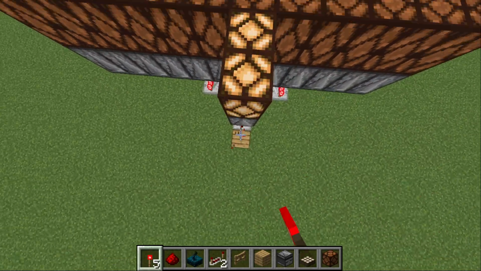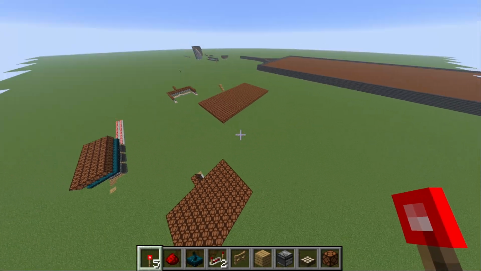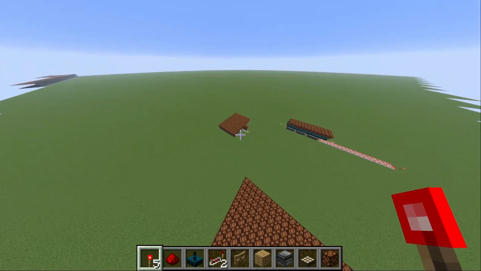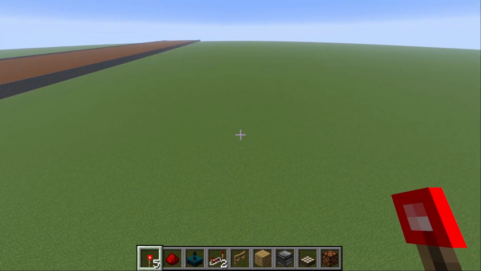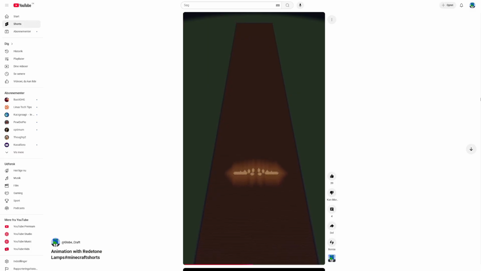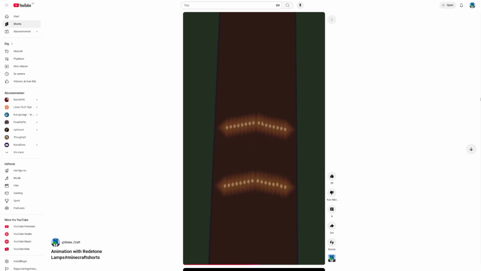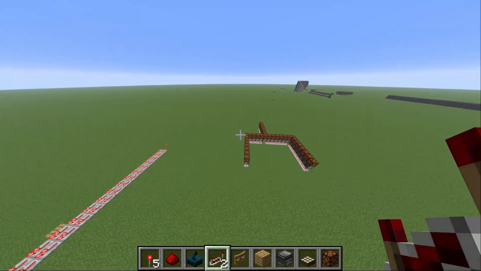Yeah, that's basically it as well. Now, you might wonder how I made the light spread out to each side of the screen, and then split to go forwards and backwards. That's also the exact same thing as here.